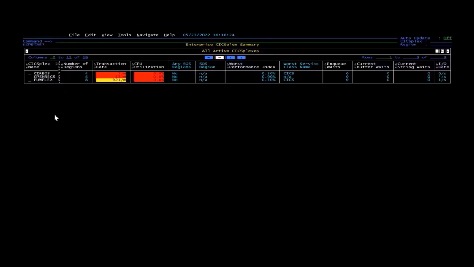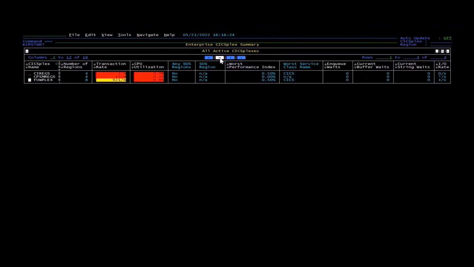Now, you're probably wondering, why would you want to separate out your regions into individual plexes? Well, you'll notice you get a lot of good information right here in the Enterprise CICSplex summary screen. You can see the transaction rate by CICSplex. You can see whether or not you've gone SOS in any of your regions. And you can see things like worst performance index, any wait on buffers, any wait on strings.